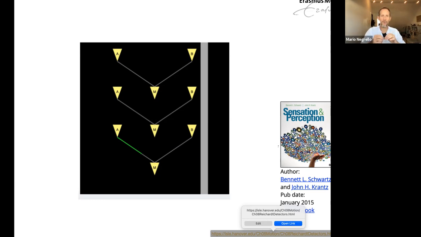In order to extract motion, can you do motion with a single cell, for example? Can you do motion if you have a single input cell? No, right? You need at least some sort of way to represent the fact that something is going from one place to another. Preferably, you would like those guys to be close to each other. And you will have to somehow make another neuron active only when a certain motion obtains.